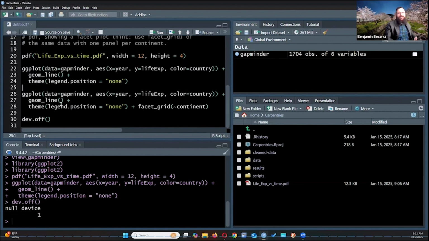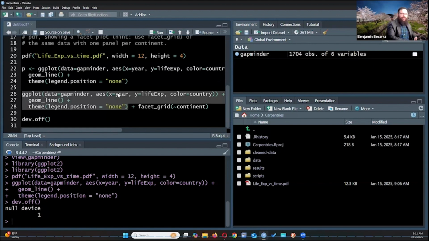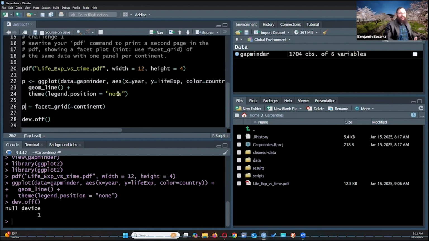Copy pasting entire chunks of code is going to get kind of messy and maybe a little bit redundant. So since this is literally the same thing, this all the way up to here, why not just assign this as something like, we'll call it p? That way I don't have to copy paste the whole thing. And now I can just write just like that.